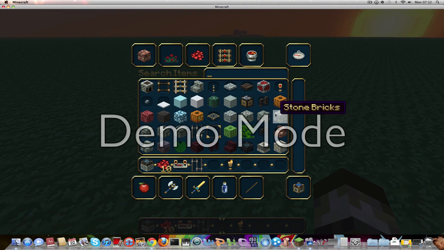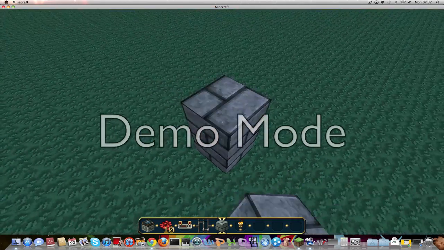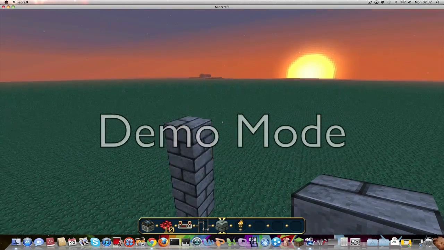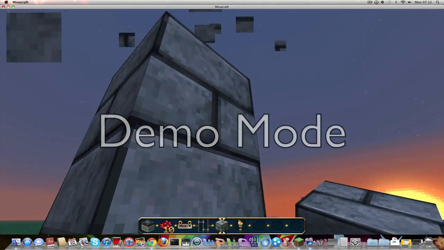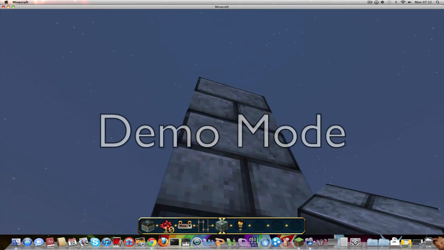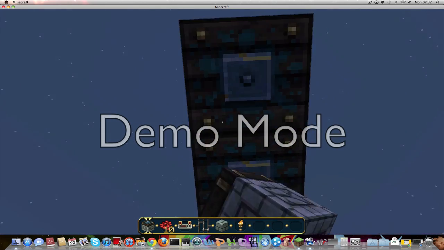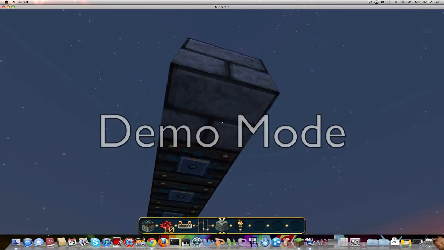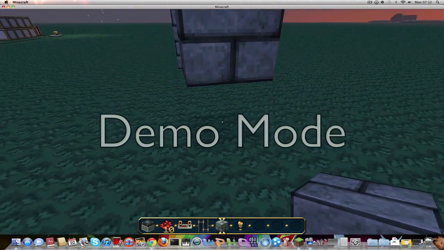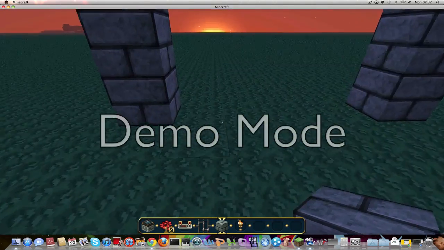First, you want to get your building material. Put it up like this. It was like this. Make it as far as you want. I'll go up to there. So you do that, see? So that's nice.